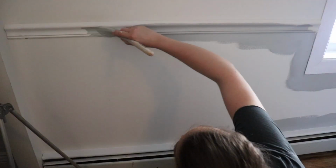So I'm going to do the green to give the walls a little bit more height, and I think the painted molding will give the room a little bit of an elegant vibe. So that's what we're going to be doing. Everything's going to need two coats. I'm going to do two coats of the weathered moss on the lower portion and on the chair rail. Then I'll do a fresh coat of the Swiss coffee up above, and we'll see how it turns out.